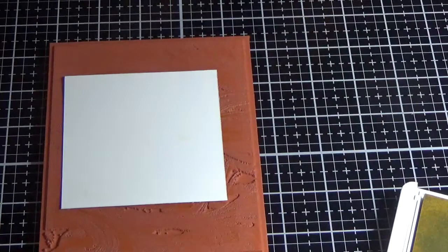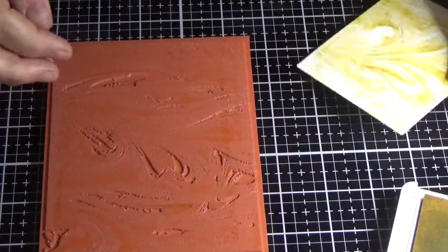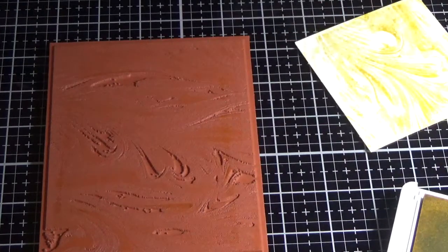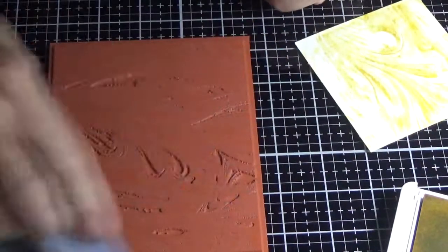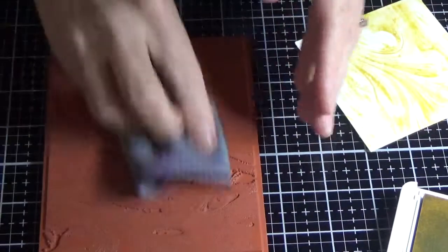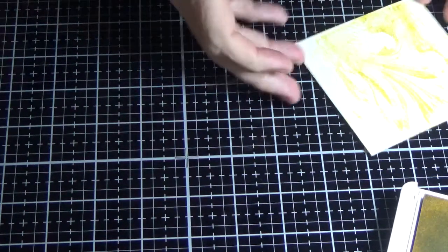And I really wanted to use the So Saffron colour, so that's not too bad. It's not as dark as when I first did it, and I thought, oh my goodness gracious, that is just too dark for a background stamp. So then we can put the marble stamp set out of our way.